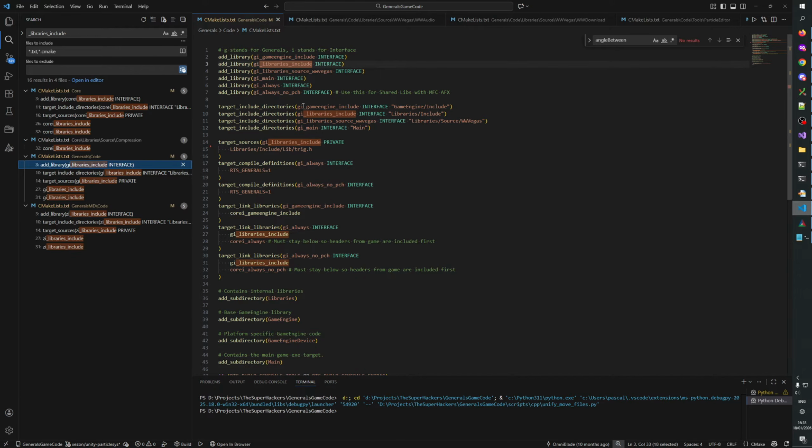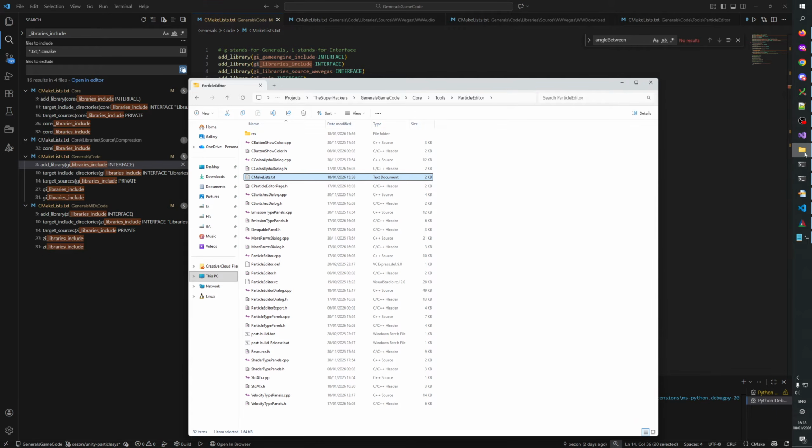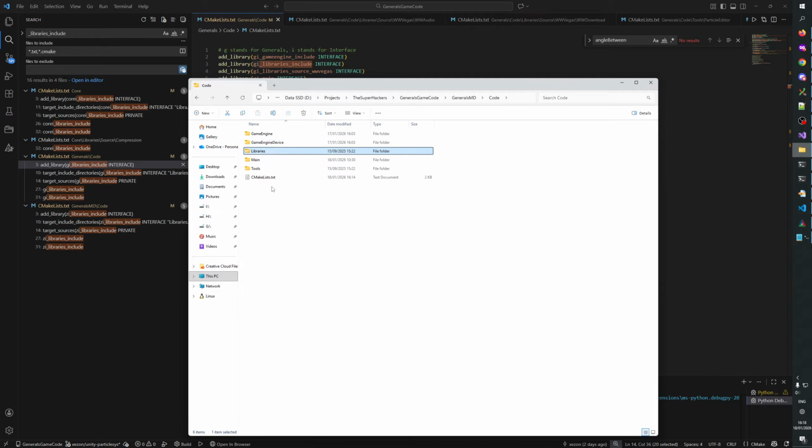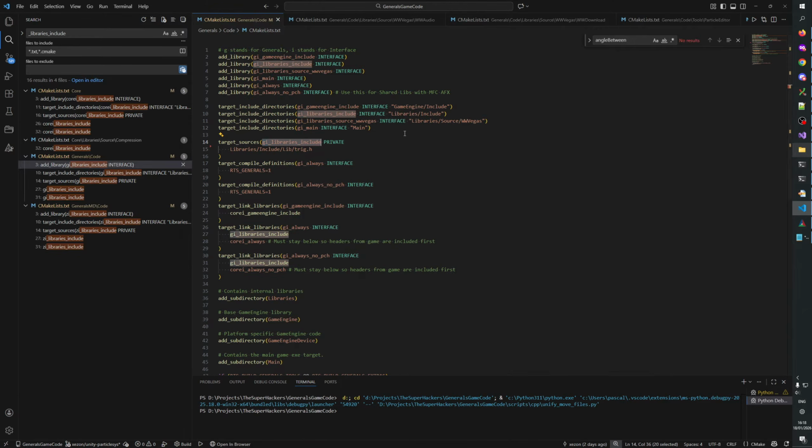Okay, so I think we simply can remove now this GI libraries include. It's no longer needed, because that was the last man standing here, right? There's nothing else in there now. It's empty. Let me double check. So code, libraries, include, lib, empty, right?